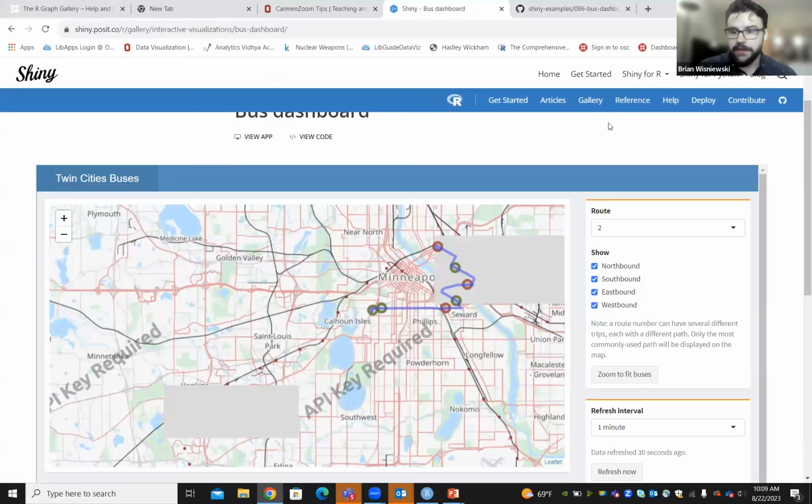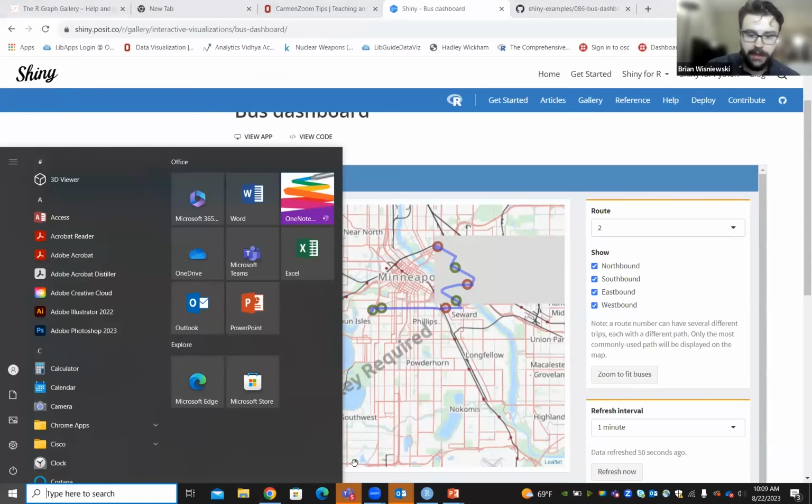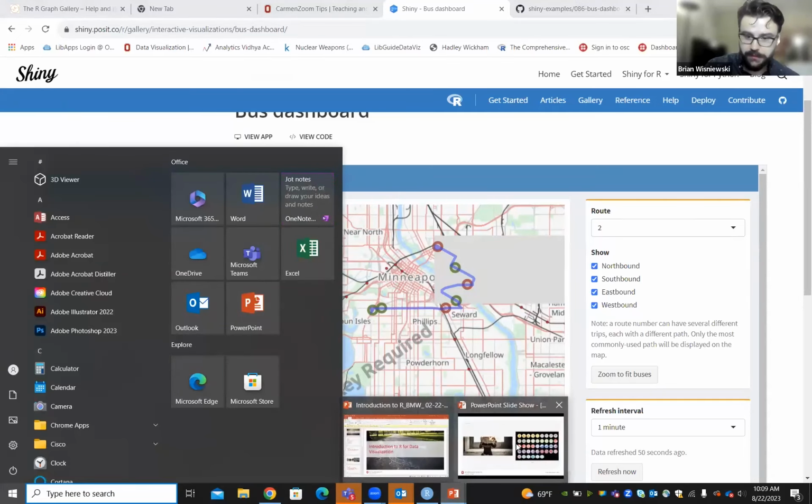Additionally, on this website, there are articles for learning R-Shiny and strategies to deploy R-Shiny in a production setting if you're working in an industry or something. There's just an array of resources on this site if you're looking for that. But really, the takeaway here is that this exists as a mode of web application hosting for visualizations.